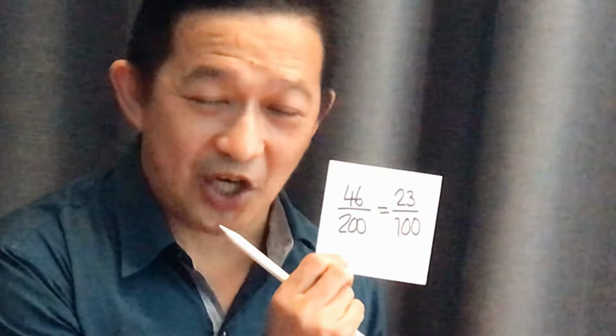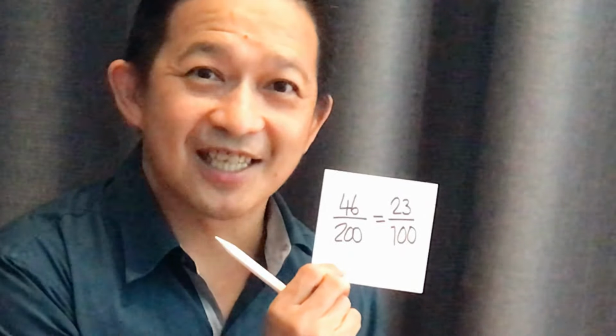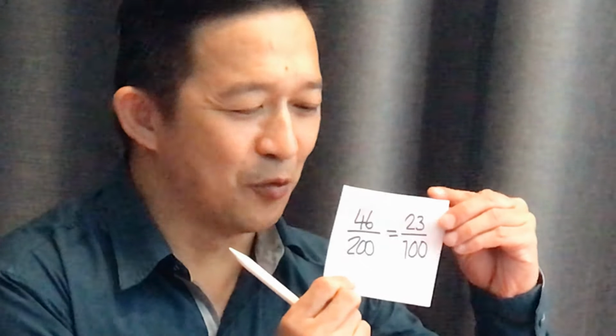Did you get this? 23%? How about the one in Chinese language? How many percent of the books are in Chinese language? Are you able to work out that one? Did you get that fraction? So this fraction of the books in a library are in Chinese. But can you write it down with denominator 100? Can you write it down as a percent?